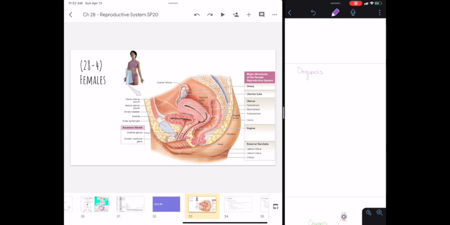And the vaginal canal is met superiorly by the cervix, which is the neck of the opening of the uterus. The uterus is a muscular organ. You can see it's a lot thicker than the urinary bladder. The urinary bladder we also learned was a muscular organ.